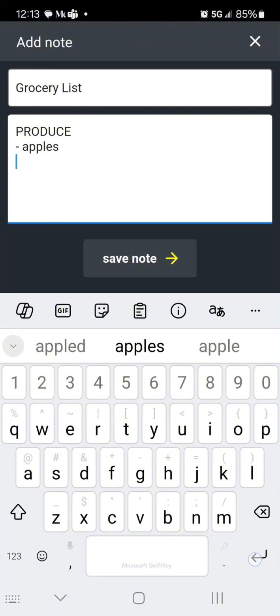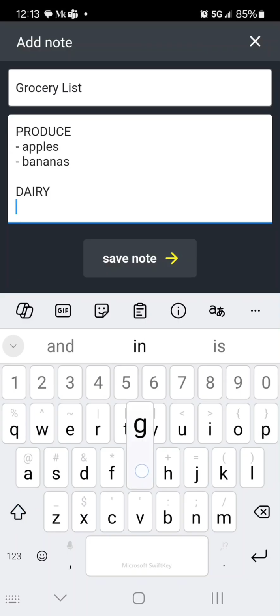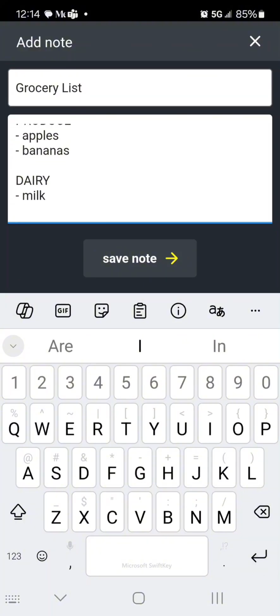I'm going to say bananas. And then I'm going to add dairy. Dairy. And I'm going to say milk. And I'm going to leave it at that. I'm going to save that.